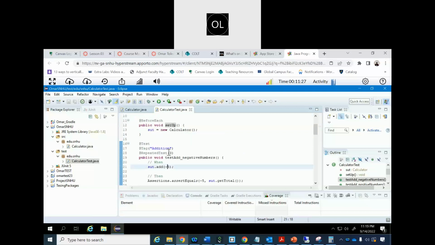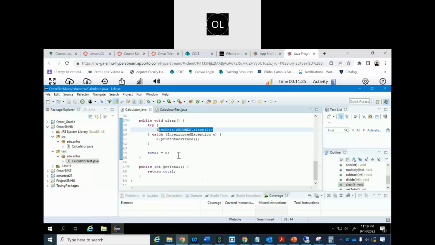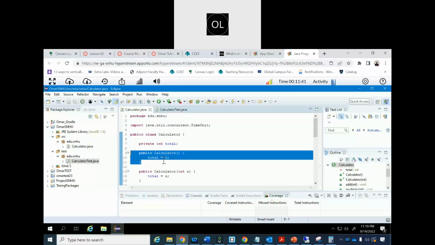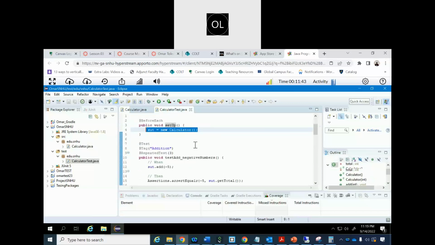At the beginning, remember, before each test, what are we going to do? We're going to create a new calculator. When we create a new calculator, what happens? Let's check the class. New calculator, default constructor, we initialize the total to 0. Okay, good. So now before each test, you're going to create a calculator with a total equal to 0.